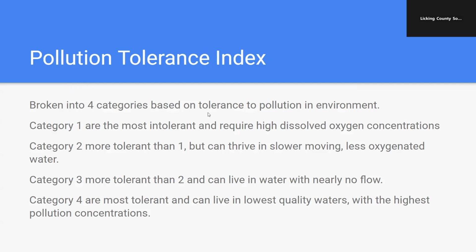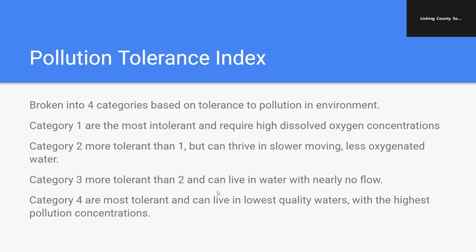Kind of went over that here, but like I said, it's very related to their dissolved oxygen tolerance. As far as these categories go, more pollution can degrade oxygen levels as well. So if you have a riffle and there are some water quality issues, whether it be nutrient enrichment or something along those lines, you may find lower oxygen based on those contaminants, and you could in turn find fewer of these category 1 organisms in that riffle if the oxygen levels have been depleted for long enough.